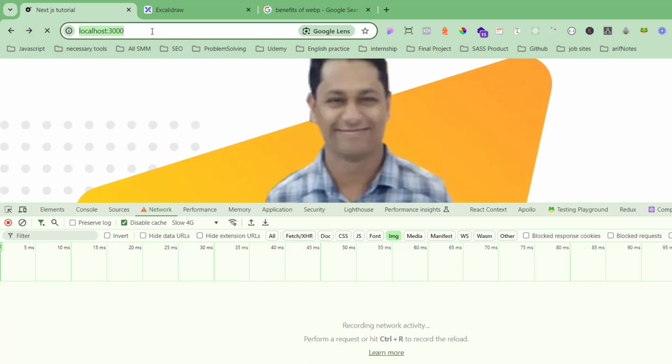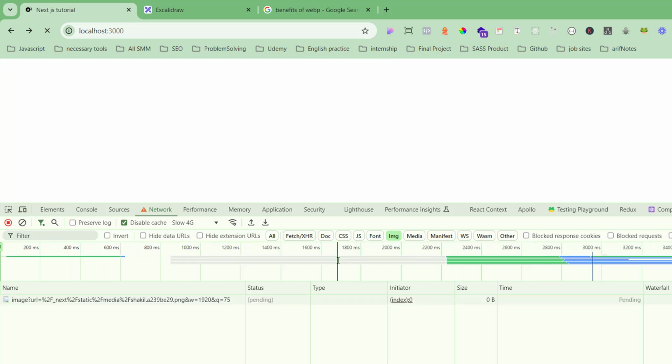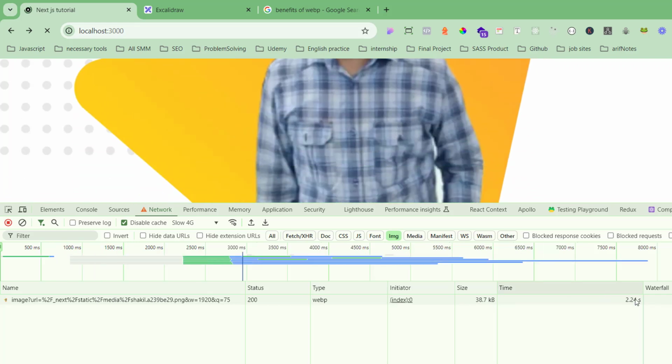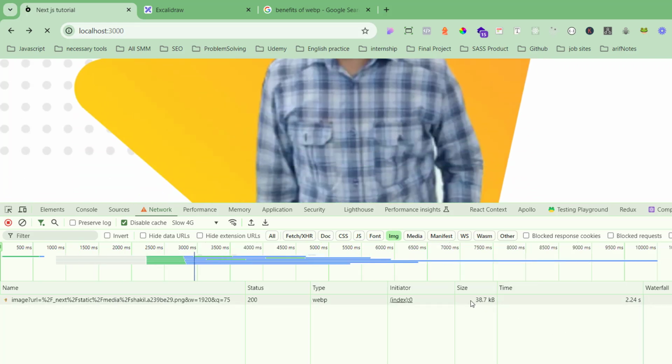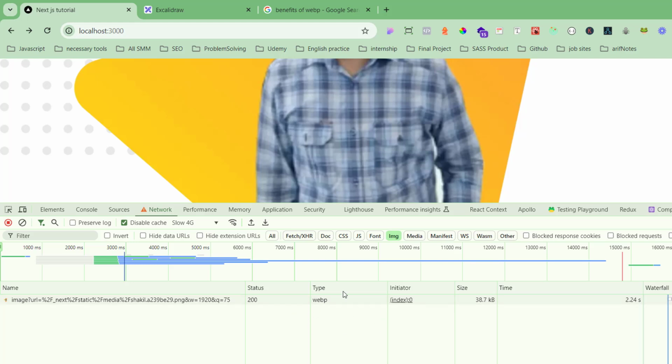It has been loaded, I'm reloading it once again. It's loading a bit earlier and it has reduced the size dramatically, and later I will show you the difference in between the two. Its loading time is nearly 2.24 seconds.